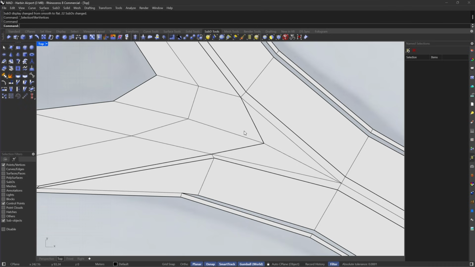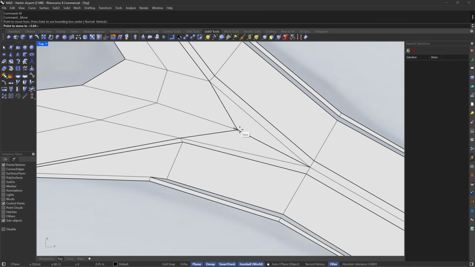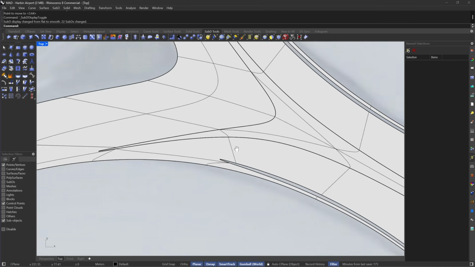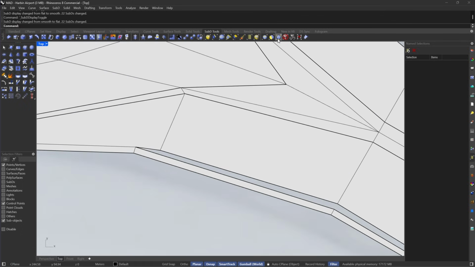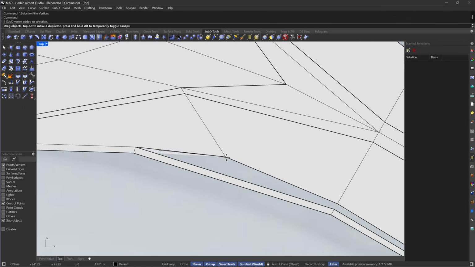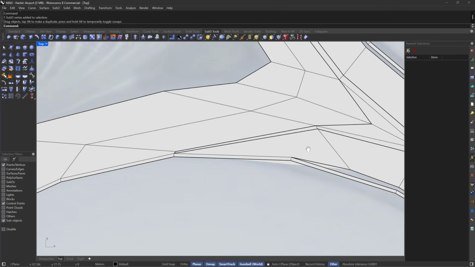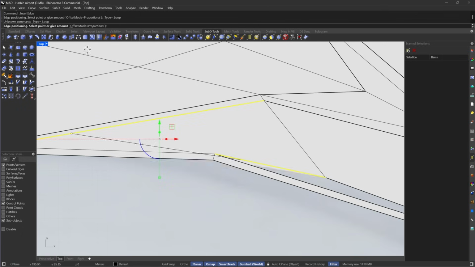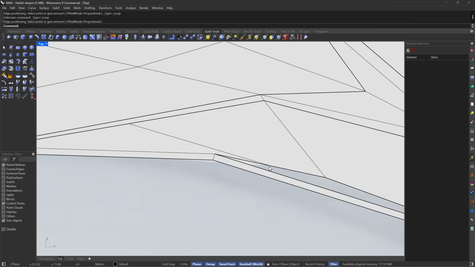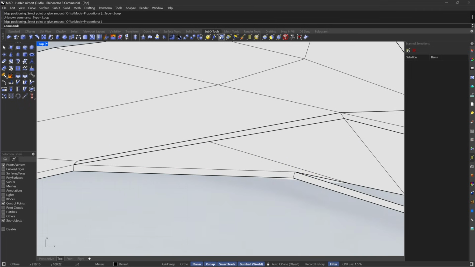I can even make it a little bit more, so it's more sharper, but this I need it to have a little bit more subdivision. So I believe this one needs to go somewhere to here. I know this might seem a little bit too much, but let's try to do that. I'm going to select this and add one more subdivision in the middle, and then I'm going to select this loop.